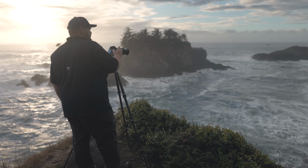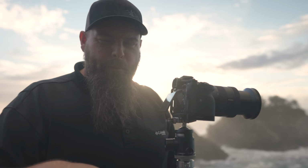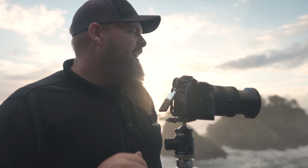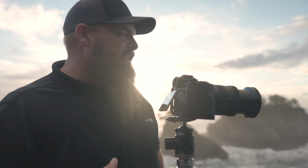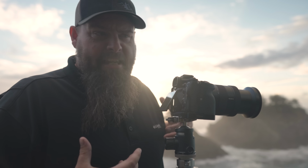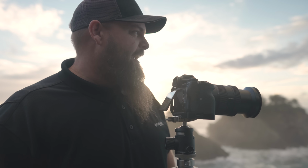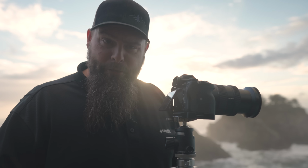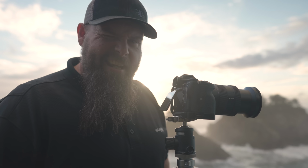This is one of those times where I don't really know which direction to shoot. This particular viewpoint, I've actually recorded a video here a couple years ago now, where I had terrible light, pretty boring conditions. Today I have what's shaping up to be beautiful light and really dramatic conditions. Right now we have about a 15-foot swell, which is making the waves quite energetic, and it's just really exciting and powerful and beautiful. It's a good kind of night.